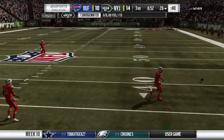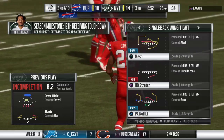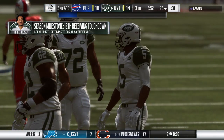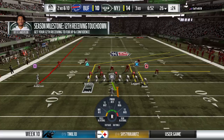And he was hit as he threw it there, and it forces it incomplete. And that's one of the dangers of the quick game. If you only have a 2- or 3-step drop, if you don't get the ball to someone open right away, those defenders are right near the line of scrimmage and then get on top of you in a heartbeat. So after the incompletion on first, now 2nd and 10.